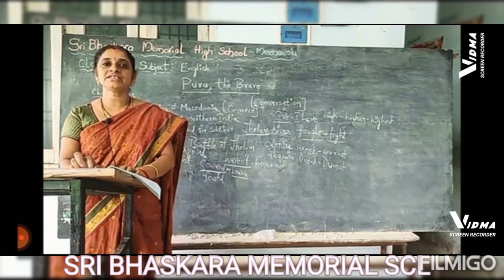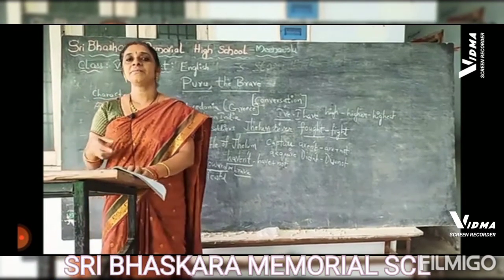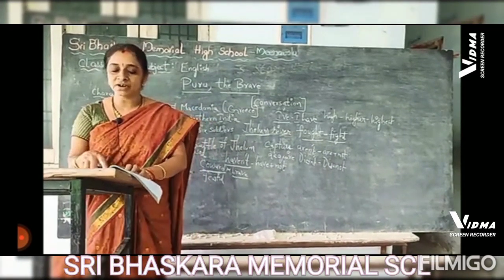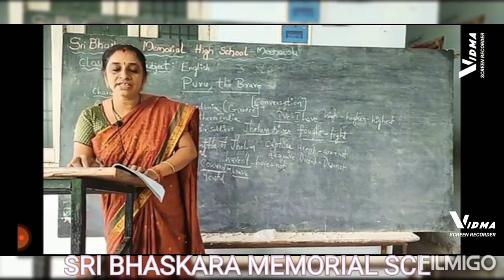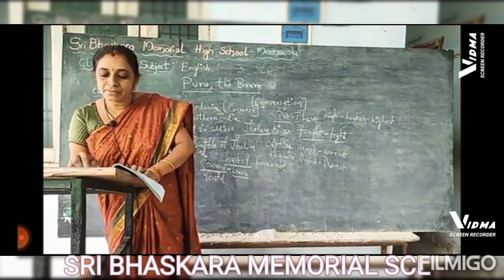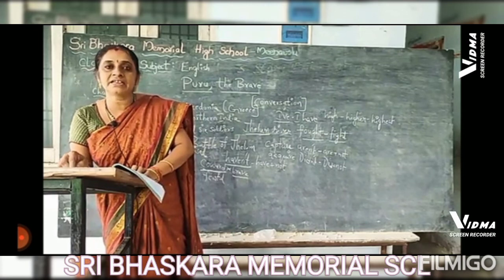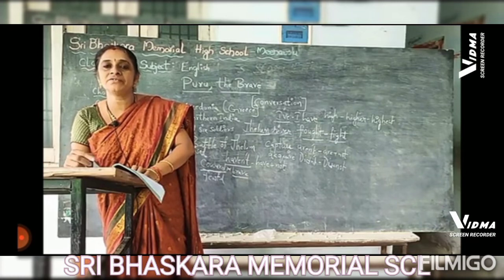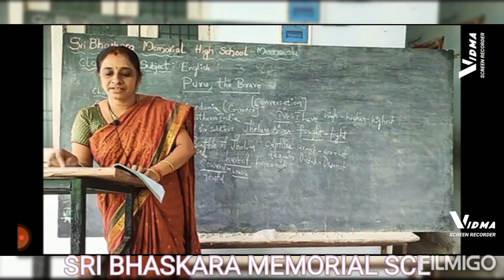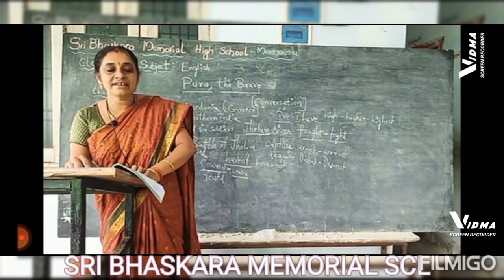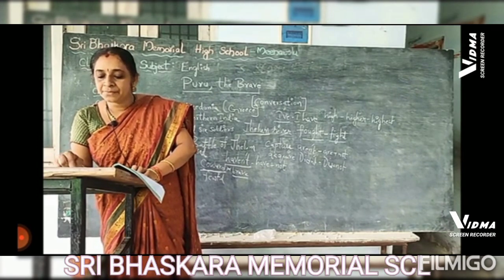Puru: I will be your friend, but only on one condition. What is that condition? Let us see, children. Alexander: What is that condition? Puru: My kingdom should remain independent and you should treat me as your equal. I don't give my kingdom to you. It should be independent only. Alexander agreed.